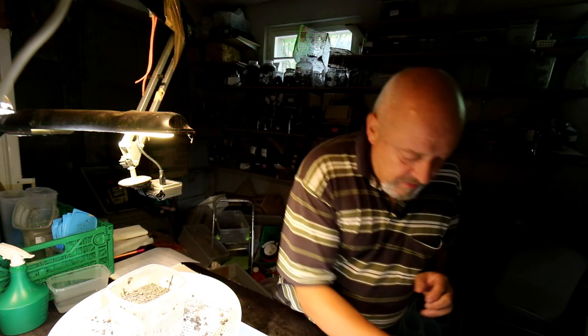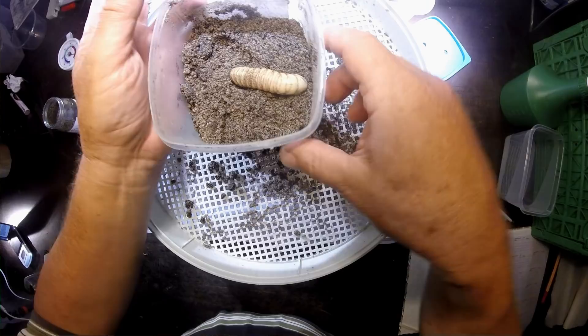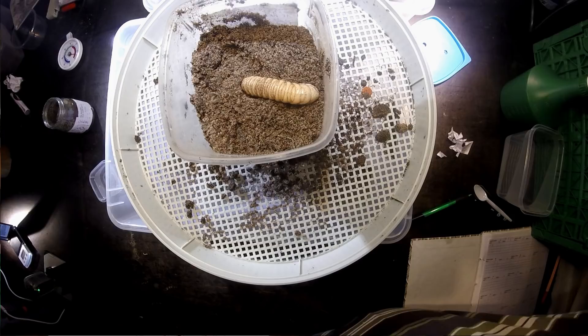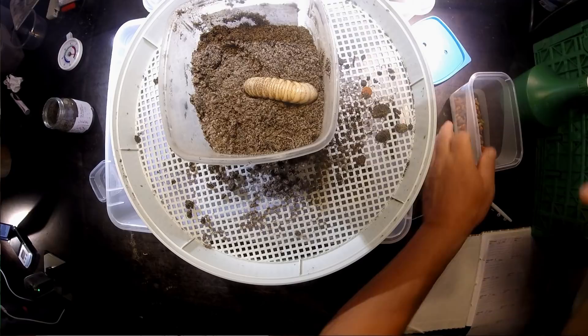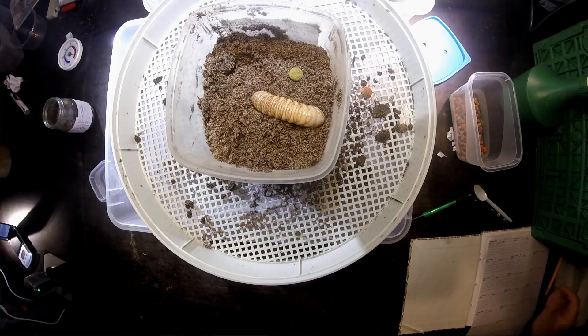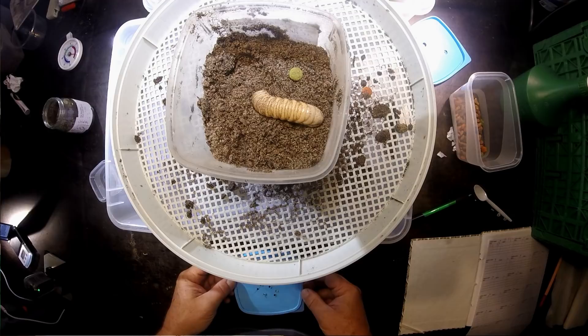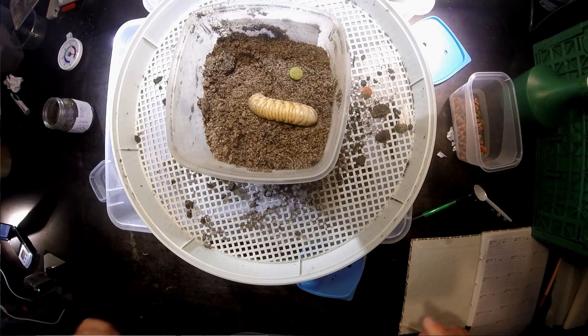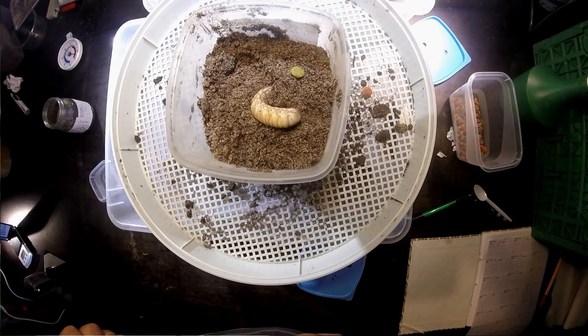As we saw that she did not eat the last pellets on the surface, I just put in one indicator pellet — this green pellet — to see whether she's still eating or not. I write plus one. Around 8, 9, 10 grams they can molt to the next stage. She's going down now and she seems a bit lethargic — not as fast as normal. So probably she's already in the development toward L3 stage.